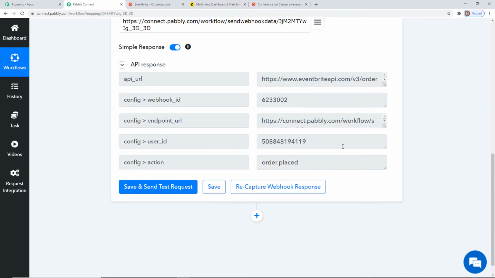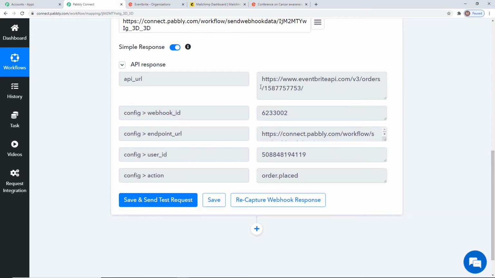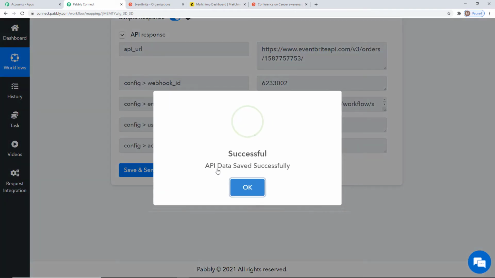The thing here is that you cannot see the event details, that is event name, the event date or time. But if you just extend this in API URL, you can see the event ID. This event ID will help us to extract the event details like date, time and the title of the event. In order to get this ID of the event, we are going to use text formatter and split this text and extract our event ID. So I am going to click on save first.